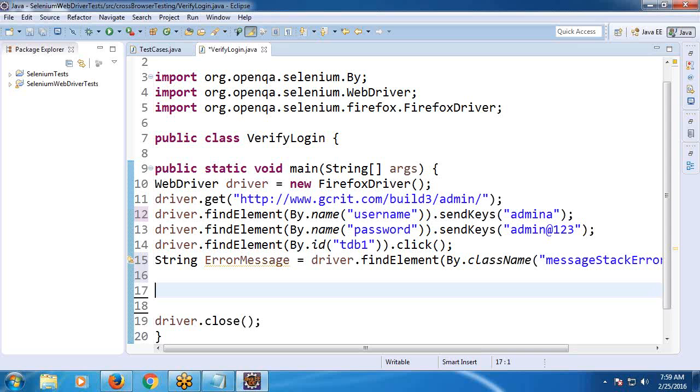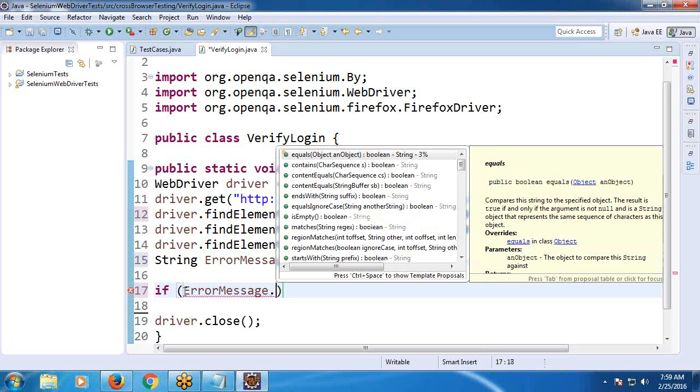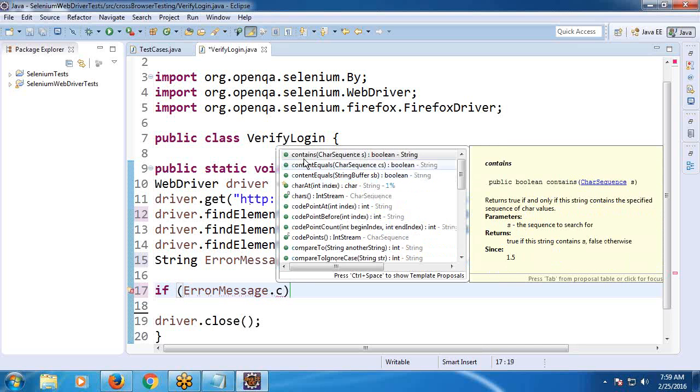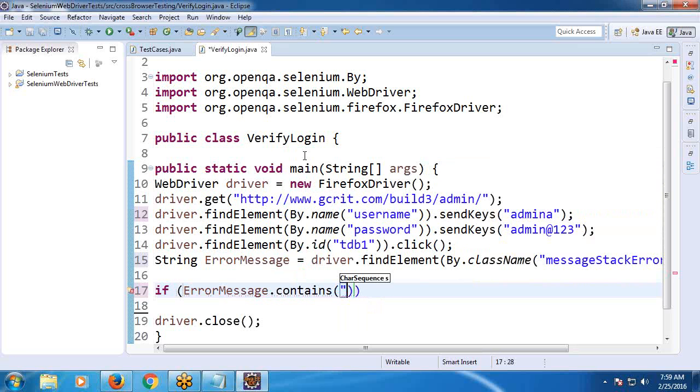Condition: if error message. Just a minute. If error message dot contains, of, you take that value.